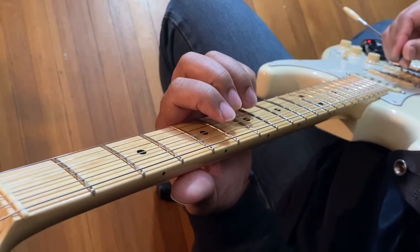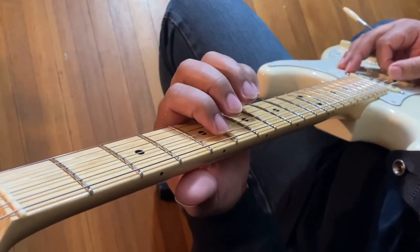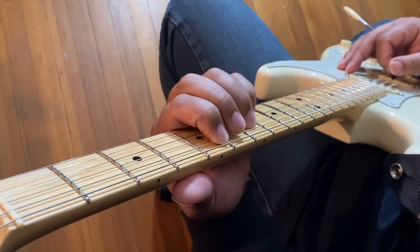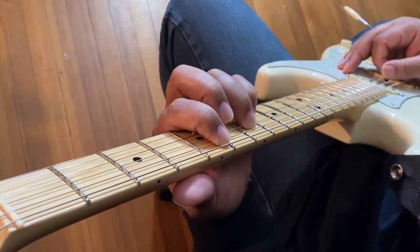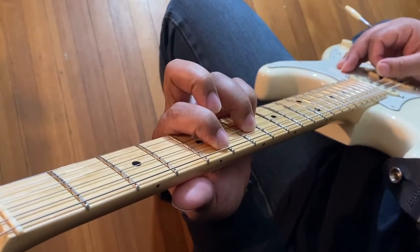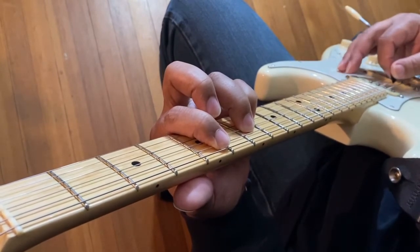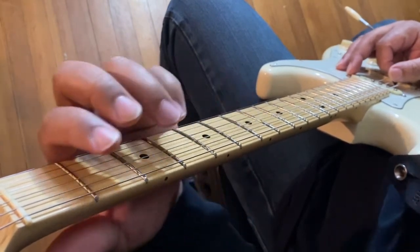Our first power chord, the D power chord, how we make that is I have my first finger on the 5th string on the 5th fret. My third finger is on the 4th string on the 7th fret, and my 4th finger is on the 3rd string, also on the 7th fret. If you're playing it correctly, it should sound like that.